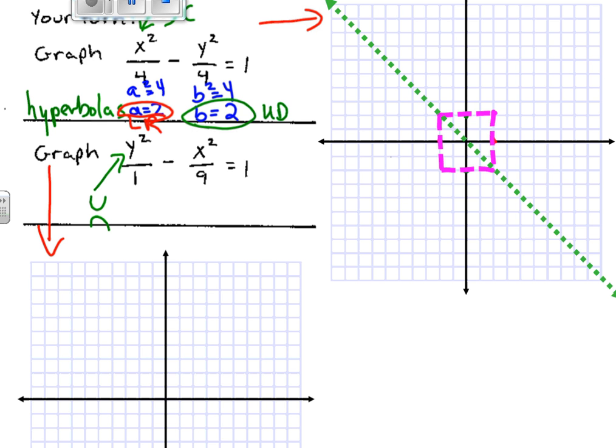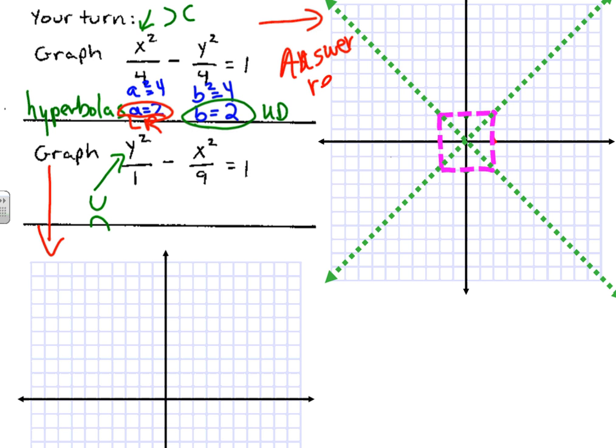So then my asymptotes go through the corner of the box, and in this case, it goes through the line y equals x and y equals negative x, but that won't always be the case. And then I already had established that this one will go to the left and the right, and so then I just sketch it in. I'll write my answer in red. And so from here, it goes like that, and like that. From here, it goes like that, and like that.